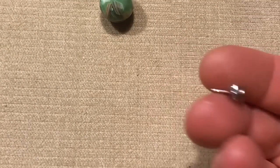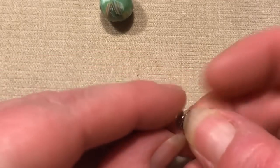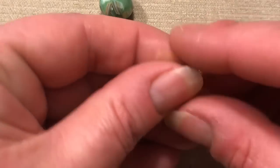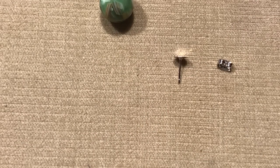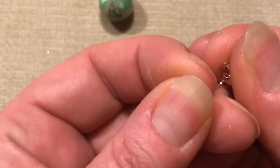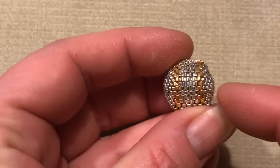And you're gonna need a post earring here. Now, these I bought in a package of these and a package of these. They don't seem to come together. So that's what you'll need. And I'm gonna be doing this with two needles. If you only have one needle, don't worry about it. I'll show you how to do it with one needle. But it's just to keep everything symmetrical, okay? That's why I'm using two needles.